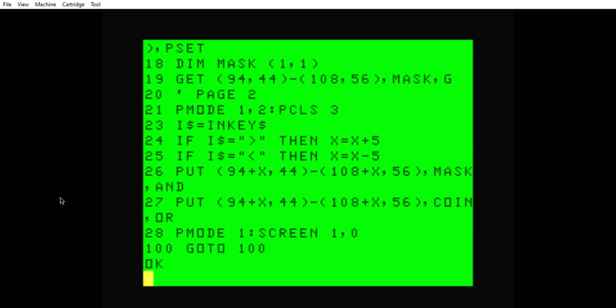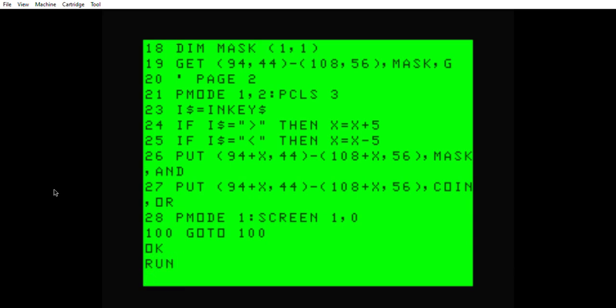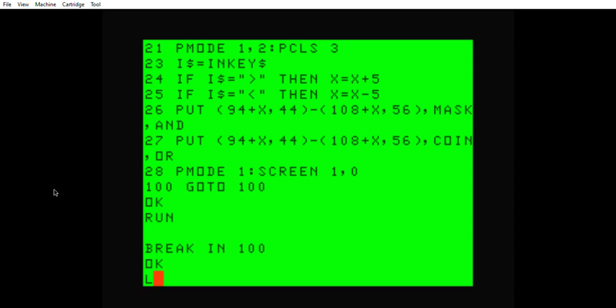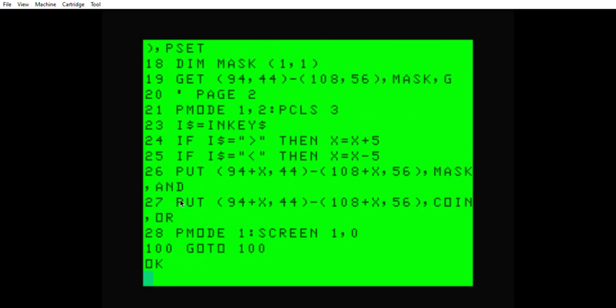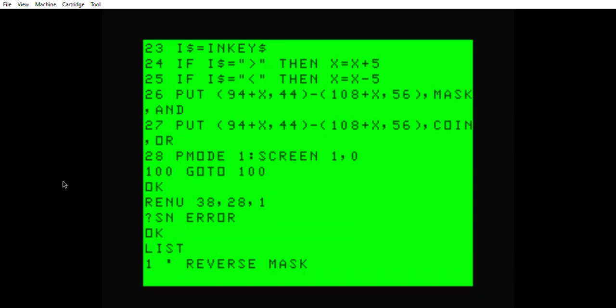I don't know why I can't put that up there, but apparently I can't. I have to put it down somewhere else after the graphic is applied. So we're going to have to put our action buttons in under that. So renumber 38, 28, 1, list this out.